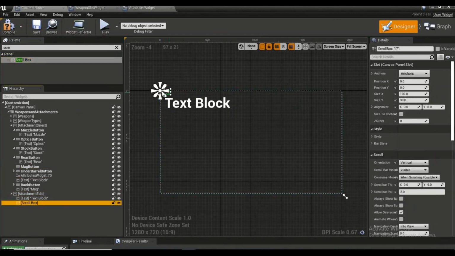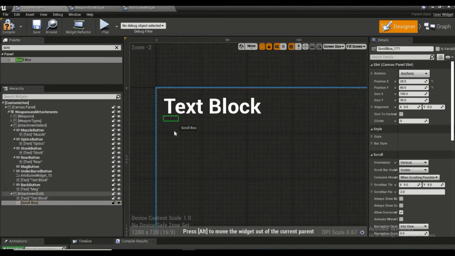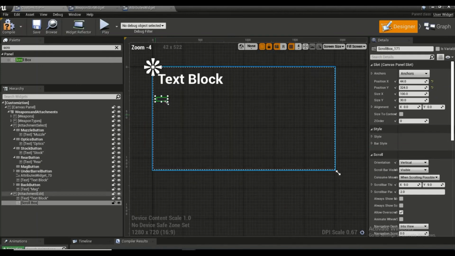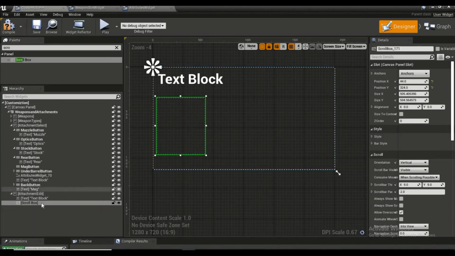All right, let's get you down here, Mr. Scroll Box. There you go, wherever you want to be. And we probably need to add our attribute widgets in here too, right?